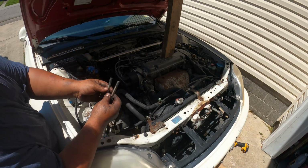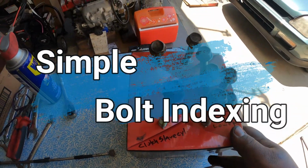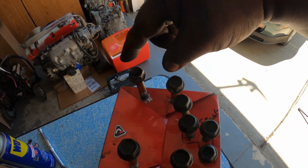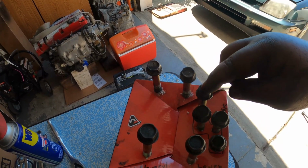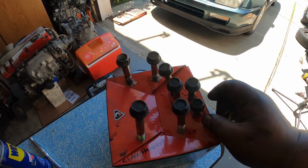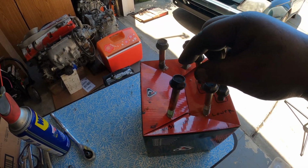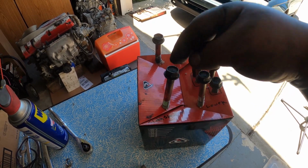These are the 2 bolts that came out from the top end. And this is the simplest way that you can index your transmission bolts. So these 2 here go to the top of the engine side, or the top of the transmission. This one is the very top of the rear bracket. 2 on the mids, 1 at the very bottom is the shortest one. This one bolts in from the engine to the transmission, and this one is under the clutch slave cylinder, bolts in from the transmission to the engine.